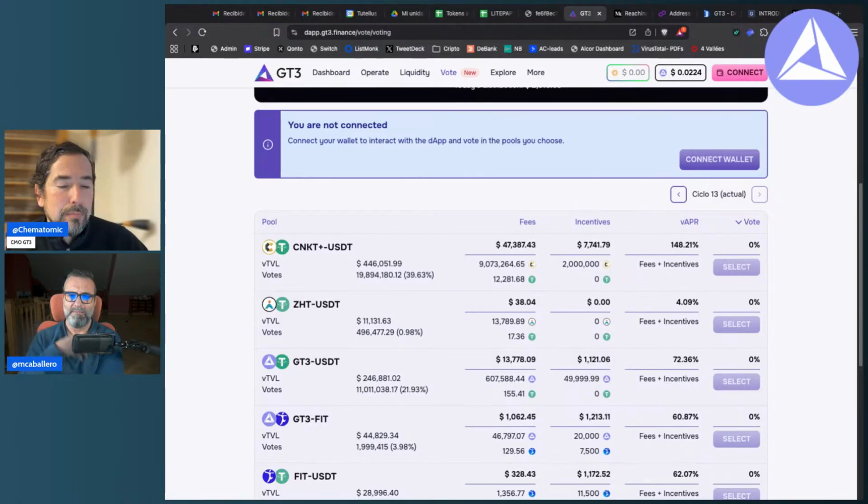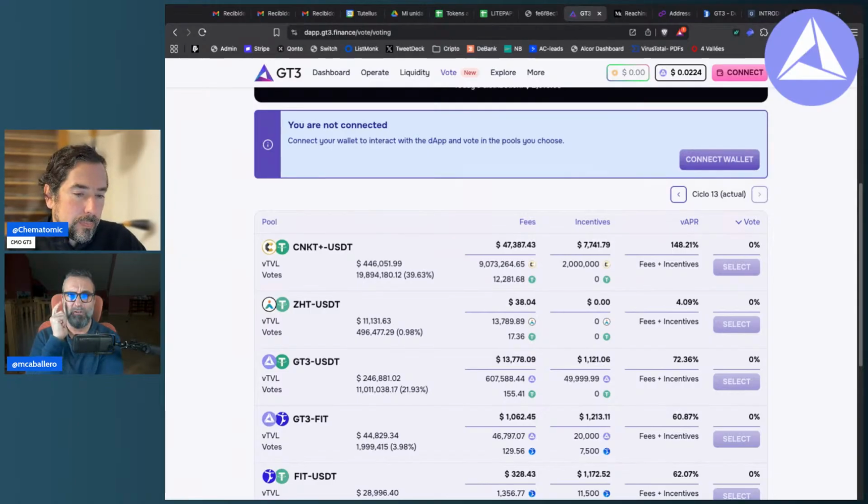So as Miguel was explaining, this is an open protocol. We allow anyone to list their token. We encourage anyone that has a token to come and provide liquidity and get liquidity out of the community and the members of the GT3 liquidity providers and the GT3 lockers, right? We encourage them to reach out to us and create a listing of the token. And this is the second revenue stream, these incentives that are also shared with the GT3 lockers.